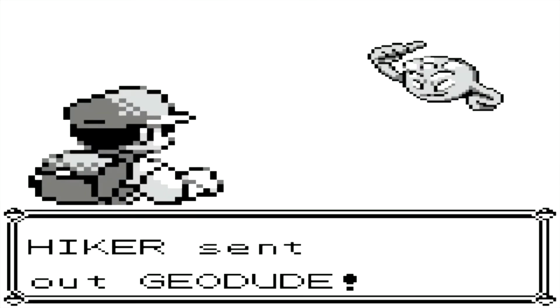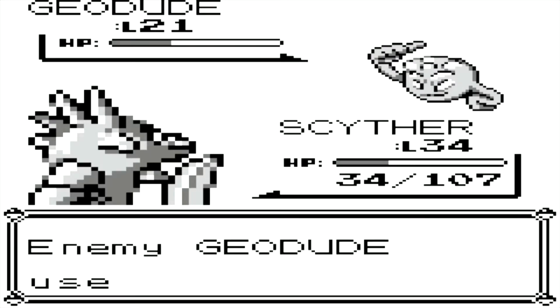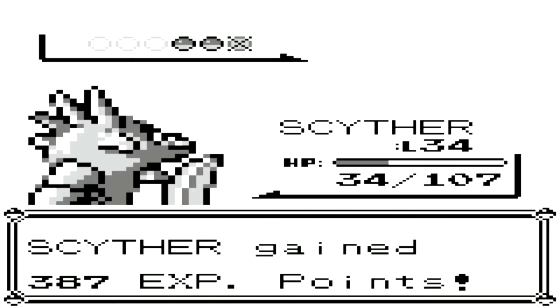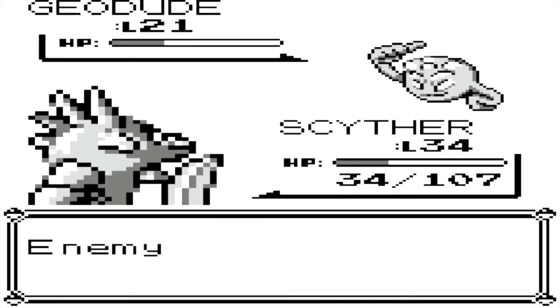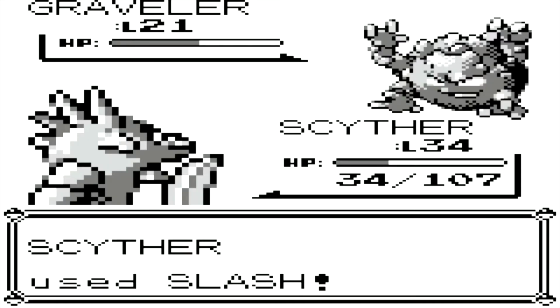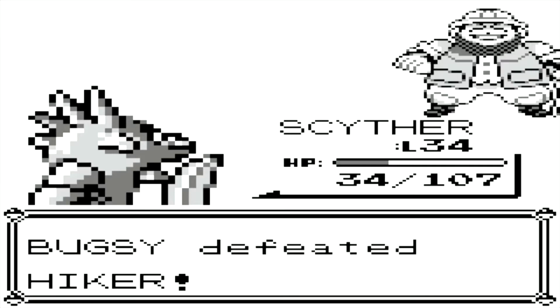We're now coming up into one of two parts I hate about this run: Rock Tunnel and Pokemon Tower. Rock Tunnel, because there's this mandatory hiker that we all have to face that has the two Geodudes and the Graveler who like to self-destruct. And as you see, I don't have very much health. This took me a couple attempts, but I got a run where they either miss their attacks or use Defense Curl, and Slash, with its critical hit ratio, bypasses that.